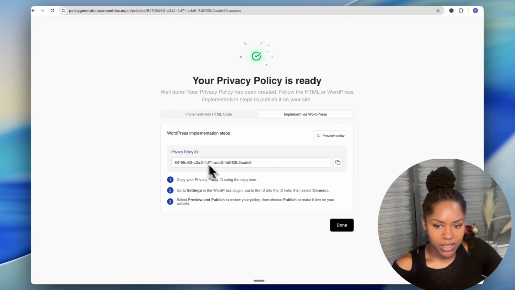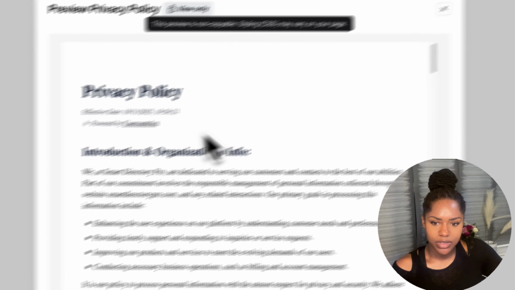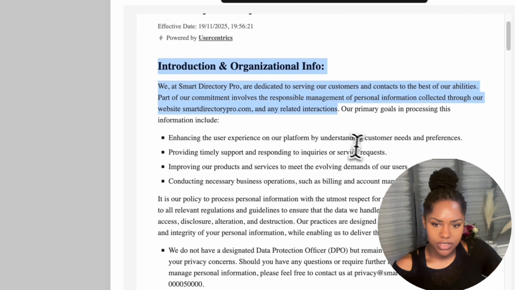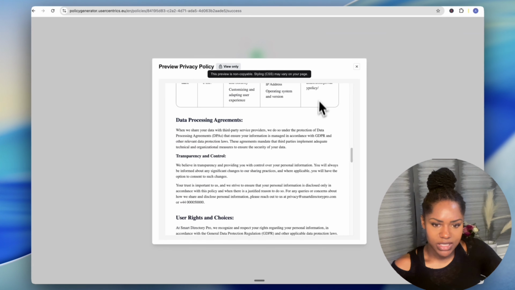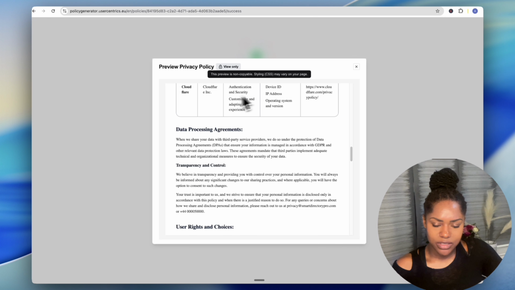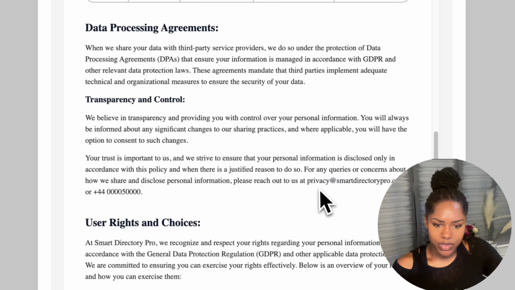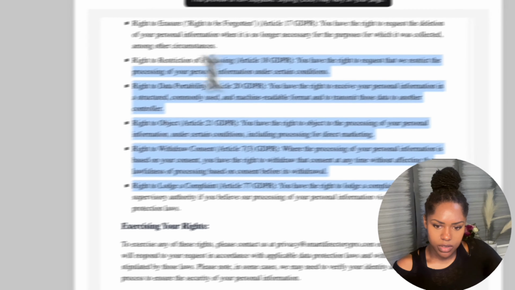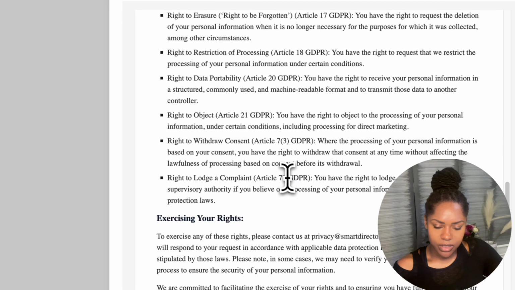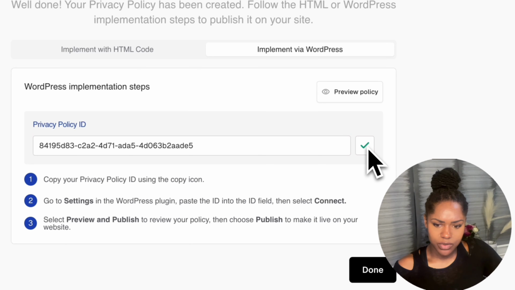So all you do is, well, one, we get to preview it. So this is how it would look. It's got powered by Usercentrics. Everything's nicely optimized. We've got the headings. We've got these nice tables, links to the places that they need to go and check things out, to look at what's being done with their data. And then here is where you can see the information that you've given it is embedded. You've got the email, you've got the number, and then all the compliant information for GDPR, and all the information they need. So what you would do is you take your privacy policy ID.